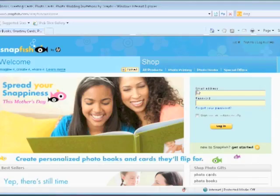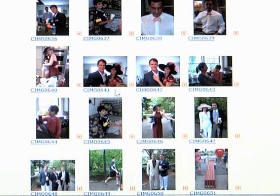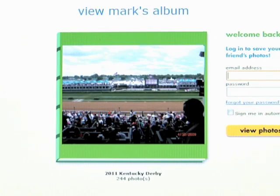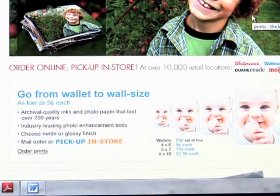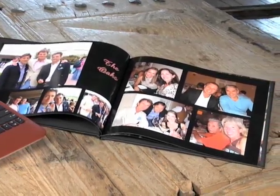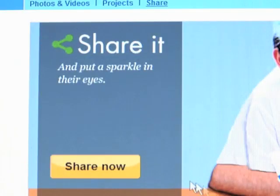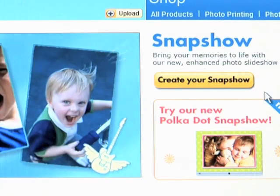I mentioned before that Snapfish is my favorite all-around photo site. We use it to upload photos and share immediately with our most important friends and family. It's all password protected and you can provide others with easy access to see your pictures. You can even create a private group room to share your photos, photo books, and even videos. I also like Snapfish for ordering prints — their service is very good and the prices are competitive. We ordered a photo book of pictures from our trip to the Kentucky Derby and it came out great. They've also made it easy to share your pictures to Facebook and other social networks, even blogs, with a new feature called AutoShare.